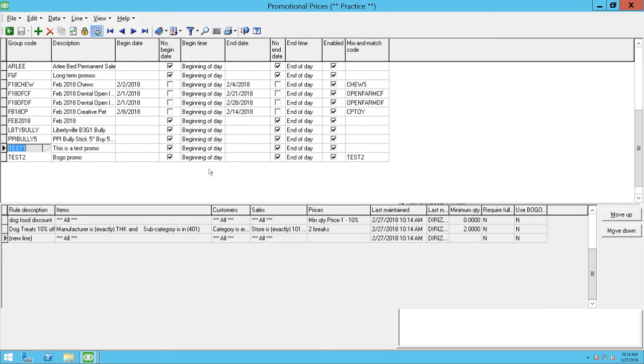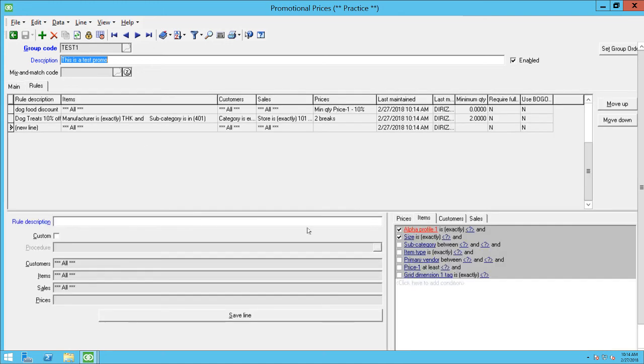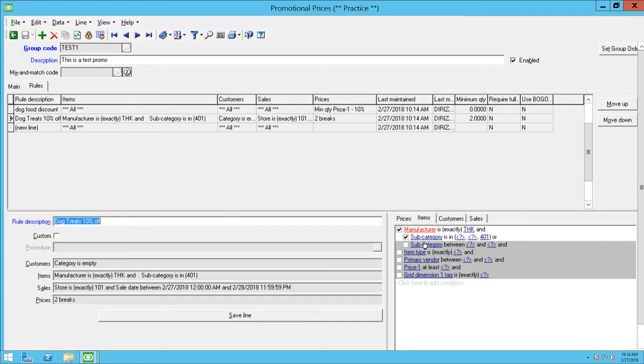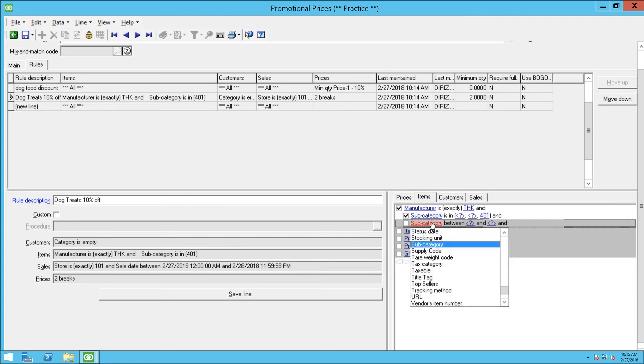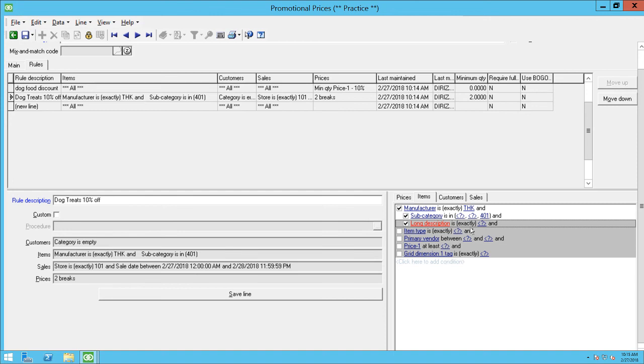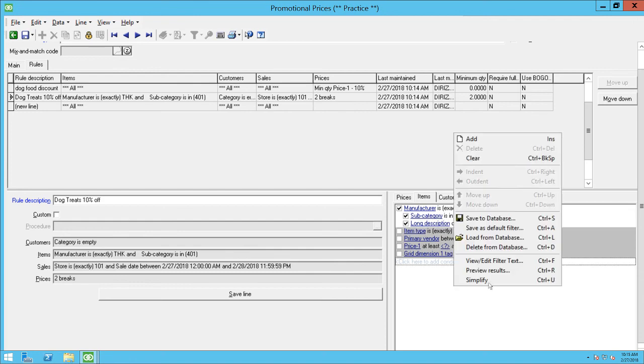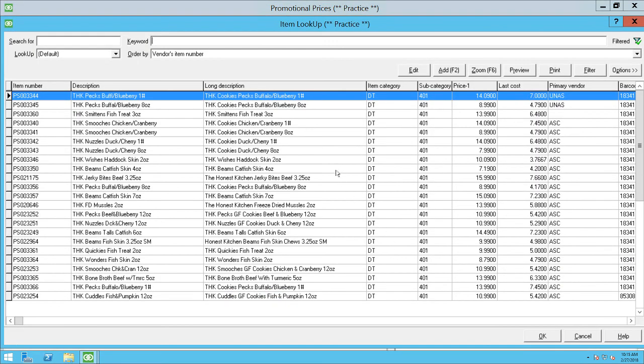I'll switch our view back. So here we've got proper toppers. You can update your filters right here to not include what you're looking at. Here we know that the long description contains proper topper. So if we tell it we don't want it to contain topper, we can do it right there ourselves in a way. Preview results, and we'll see that we've actually eliminated all subcategories of the proper toppers.